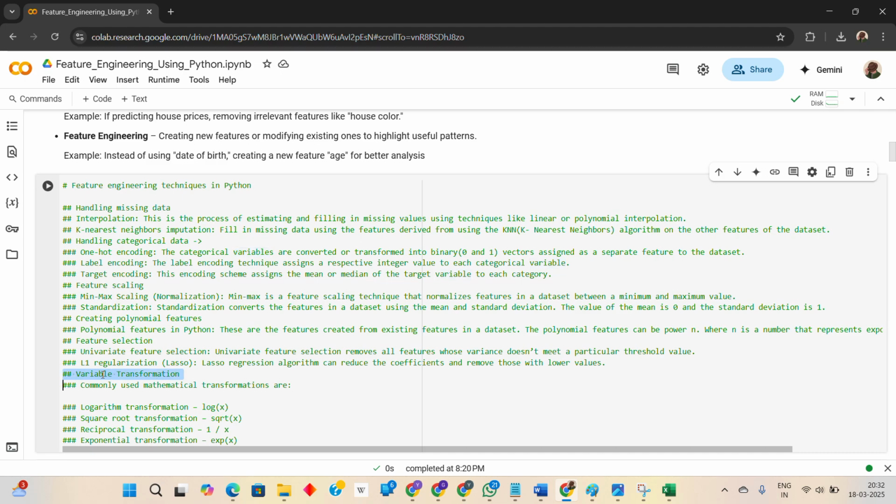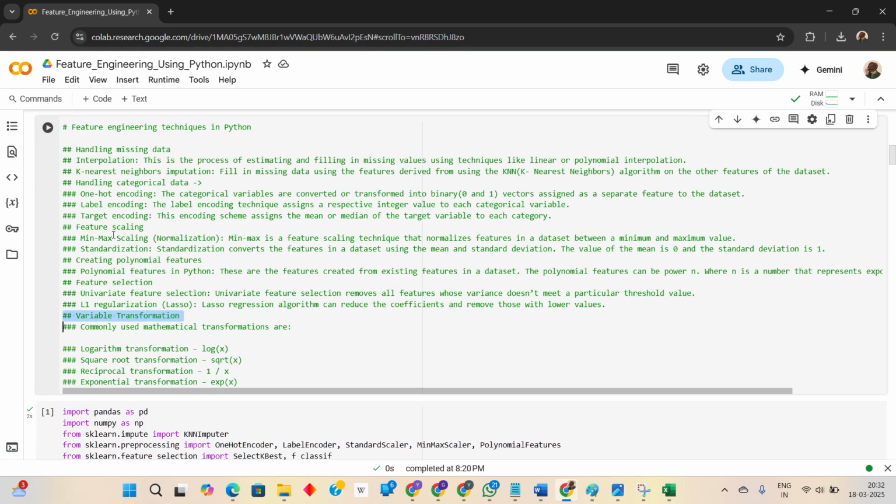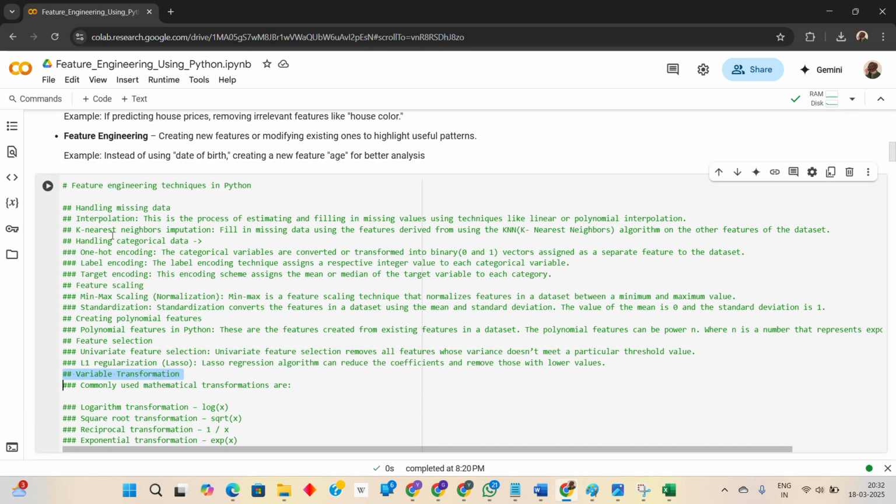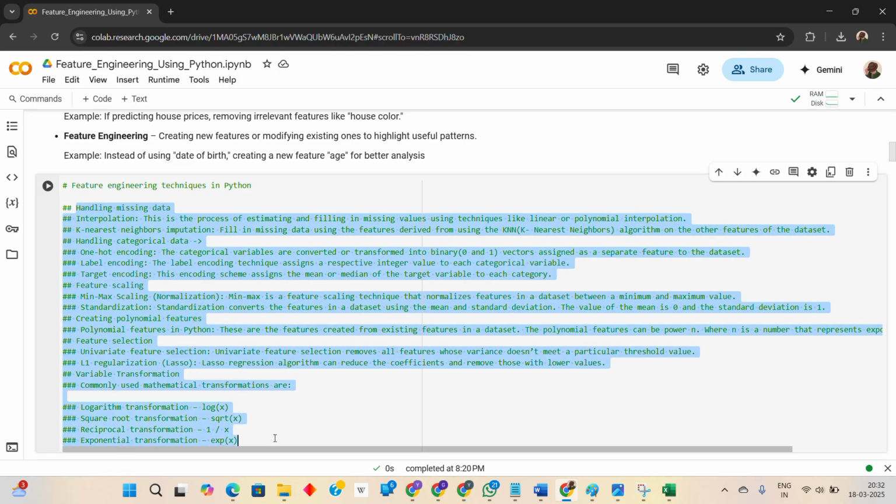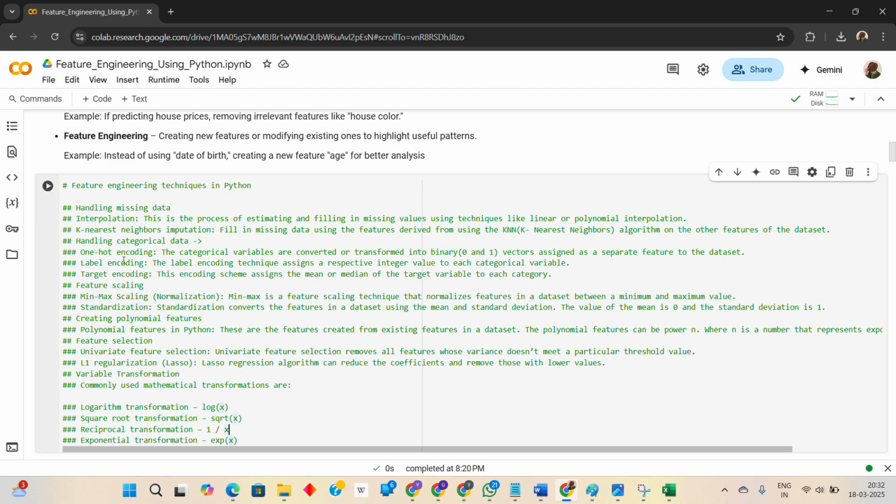After that, variable transformation. These are the most important and widely used feature engineering techniques. I provided all these things, and I will cover most of them. Don't worry. I will also provide you the best practices, so that whatever the domain or project you work on further, it will really help you do it in a better way, and also very quickly.